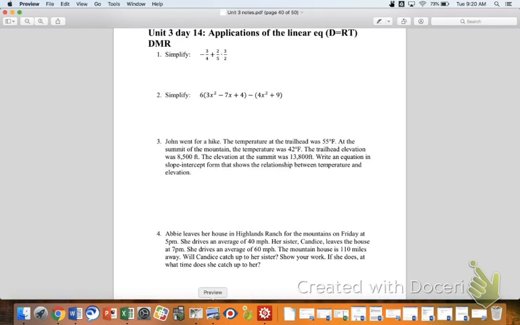So number one, hoping that you follow the order of operations. If you follow the order of operations, you do the multiplication first. And maybe, just maybe, did y'all notice that the 2's would cancel on the multiplication? You could do that. So you could say the 2 cancels with the 2, giving us negative 3/4 plus 3/5. If you didn't cancel the 2's, it's okay. It'd still work out just fine.